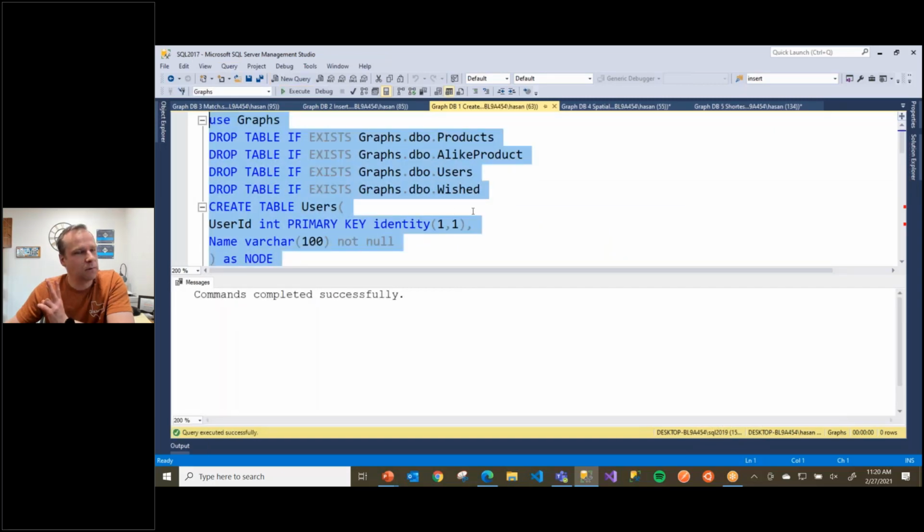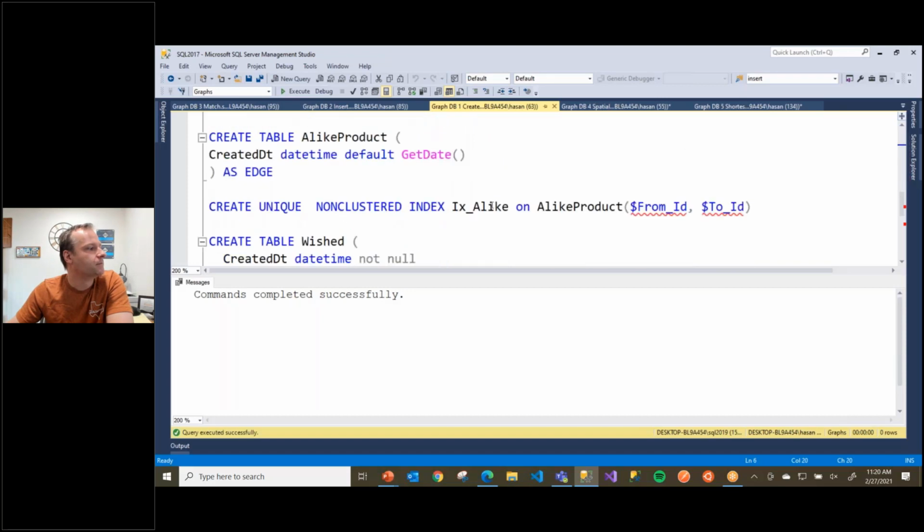Okay, so I have 2 tables. Those are my entity tables. Now, I'm going to create an elike product, just like the example I showed you. And this is going to have only one created date column in it. Then I say before, index is important. So I'm creating the index on my from ID and to ID in this table.